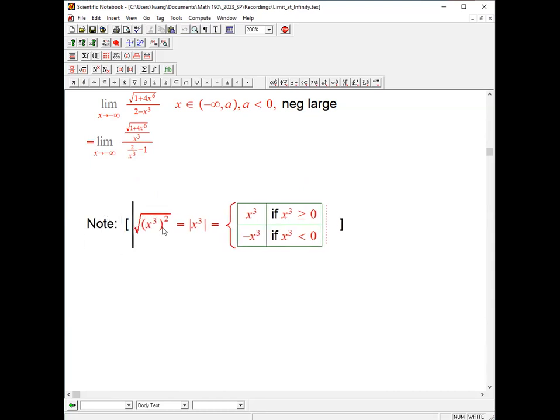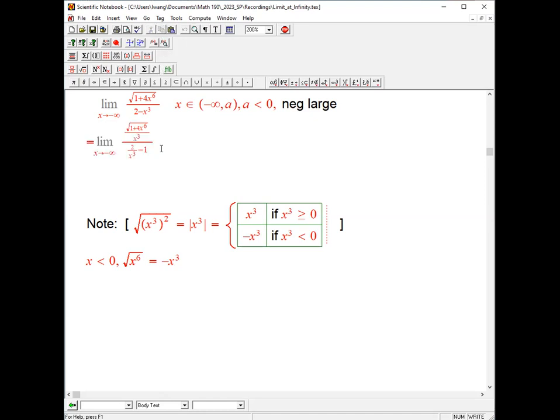Basically this says x raised to the power 6 in the square root is equal to negative x raised to the power 3 when x is negative. And here x is negative. So that's the relationship. So when we substitute x raised to the power 3 and we want to bring this to the square root, that's what we're getting.